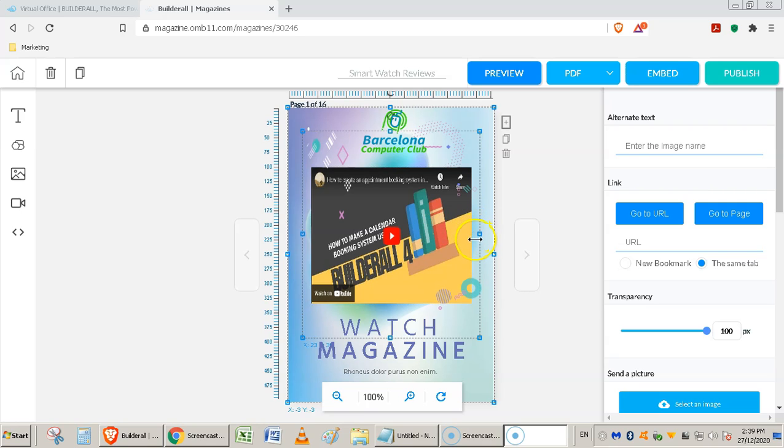So remember, as I showed you a couple of seconds ago, you're also able to select whether, if someone clicks on this picture, it'll go to a new website. So I'm going to include a new website for when someone clicks on that picture.